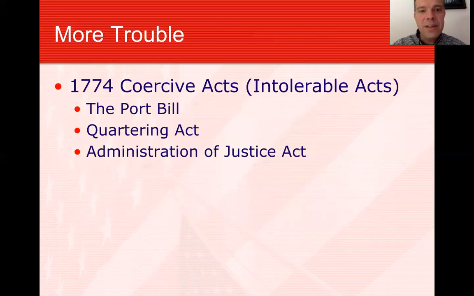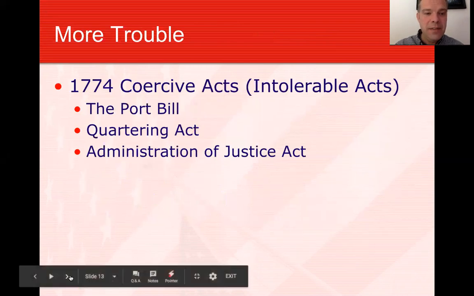And this kind of forced the other colonies to see what was happening in Boston and begin to support Boston by sending products and goods and food and things up into Boston. The point of the Coercive Acts was to punish the colonists, but basically what it did was bring them closer together, kind of forced them to be closer together. So that kind of backfired on the king and Parliament.